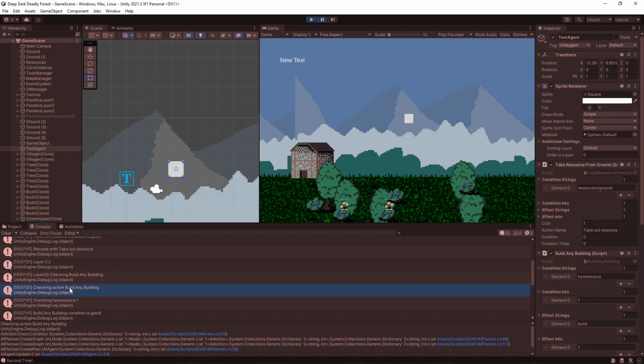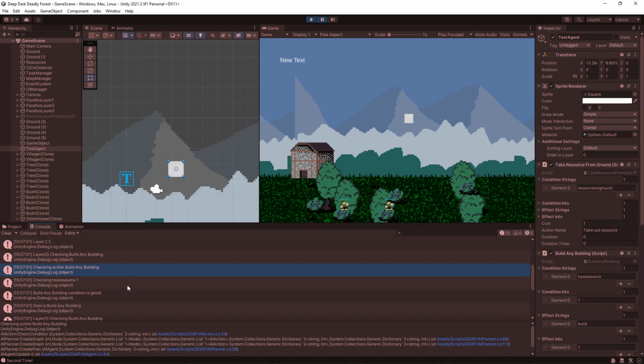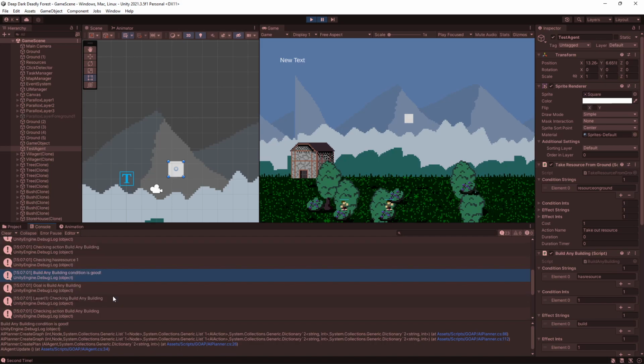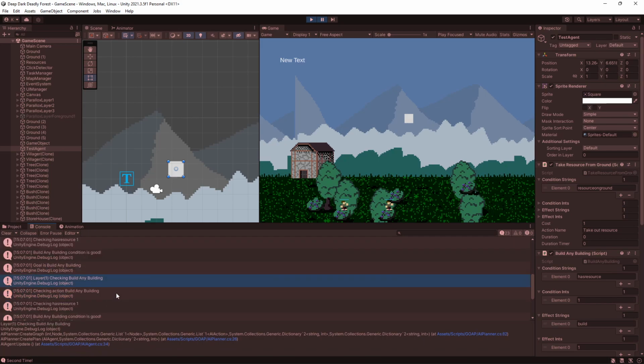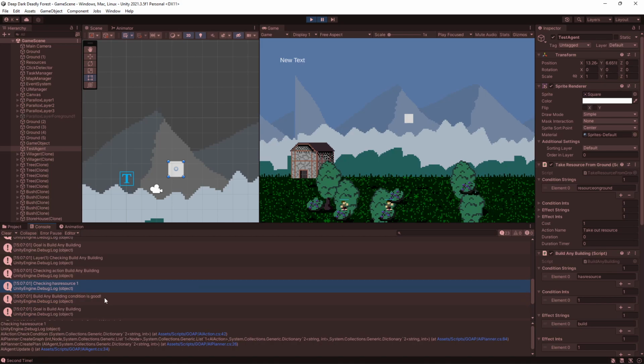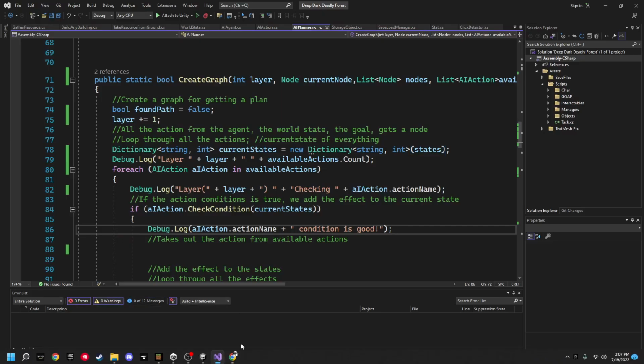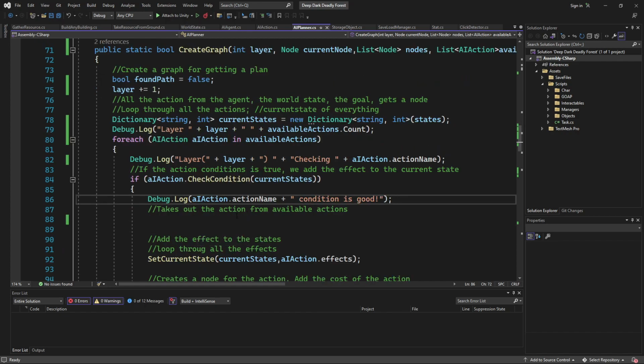Checking action building. Layer 1. It's still saying it's good. Is this changing at all?